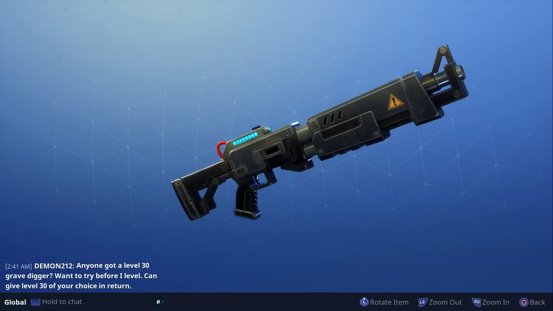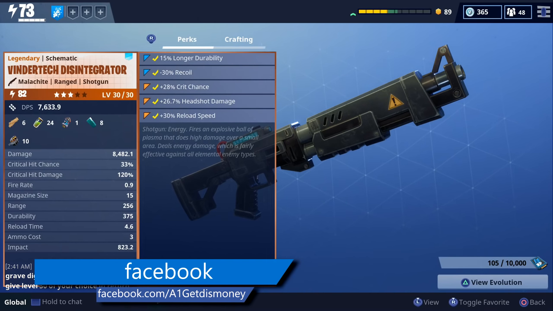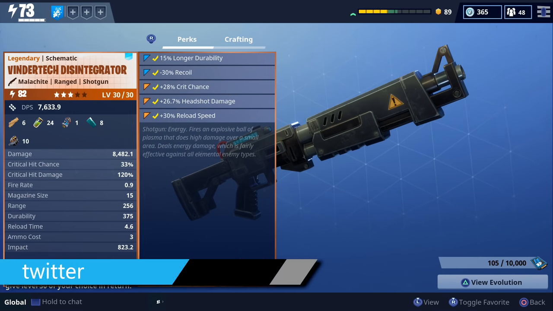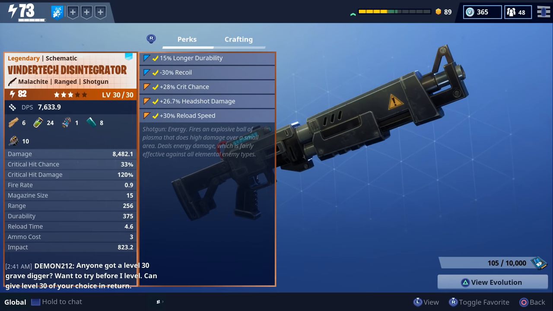For today's video, we got some more Fortnite, and in this one, we're going to try to get some Disintegrator gameplay, which is the new plasma shotgun. This is the one that I got as a reward from one of the Mutant Storm quests. As you see here, these are the perks that came with it: longer durability, a decrease in recoil, crit chance, headshot damage, and an increase in reload speed. As of right now, we have it at level 30.